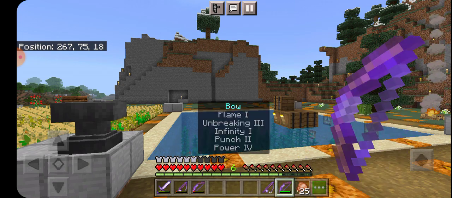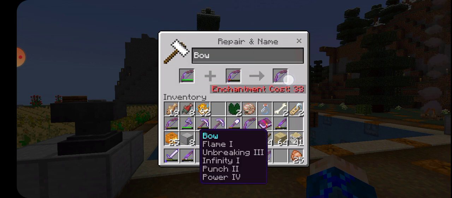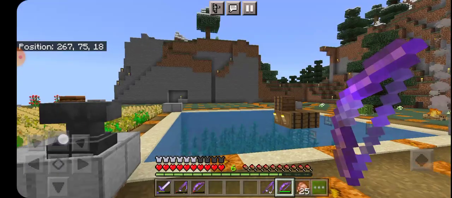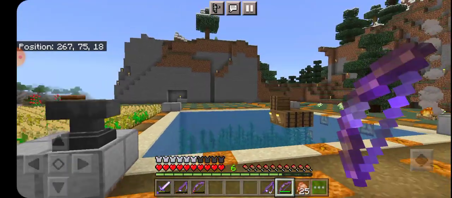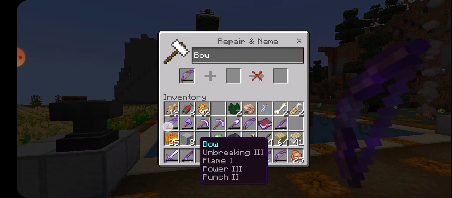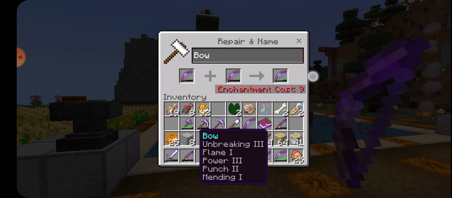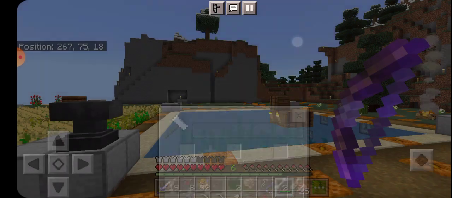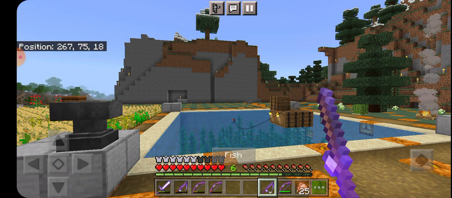A bow with mending. Well, this is something worth noting. These two things do not mix. You cannot have mending on an infinity bow, and this bow is too expensive for me to put mending on it now. However, I do have a bow where it is not yet too expensive for me to put mending on it. It also does not have unbreaking. It would cost 9 levels for me to have a mending bow. I look forward to that. I shall leave those on my hotbar to remind me that those two go together.